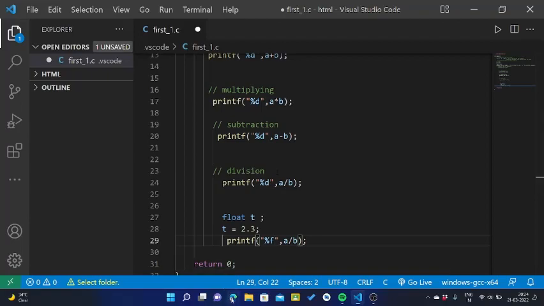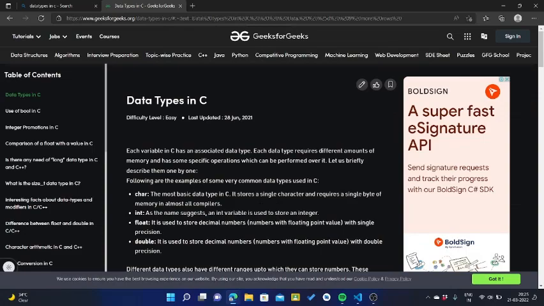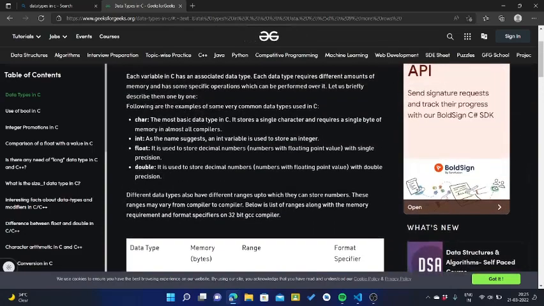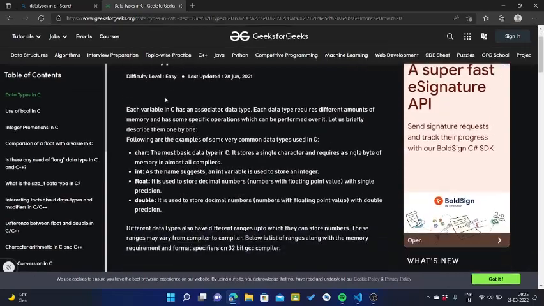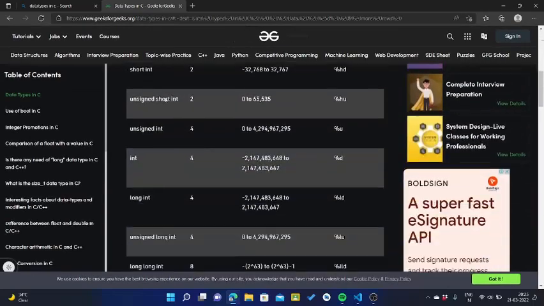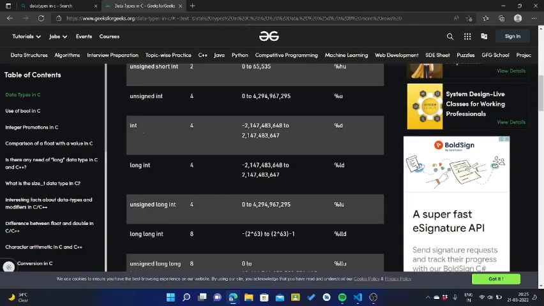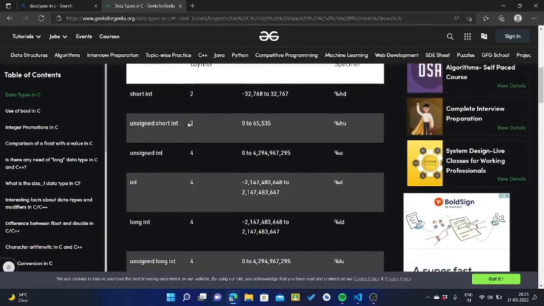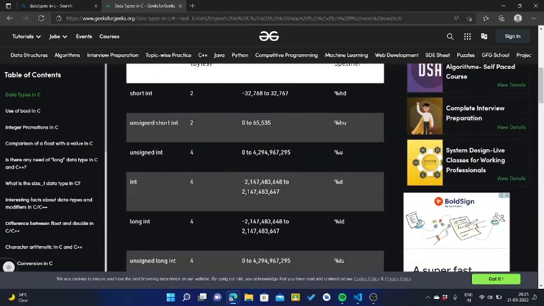You can go to Google and search data types. We are at the GeeksforGeeks website, so you can see here they have properly given what data types are, and they have also given, see, int stores 4 bytes, and it ranges from this to this.